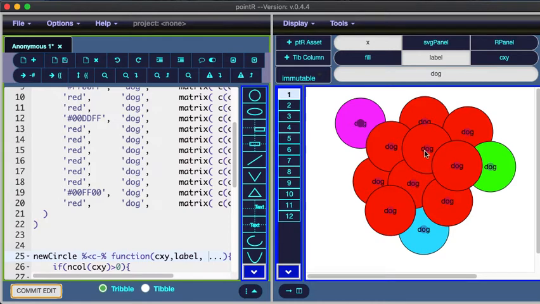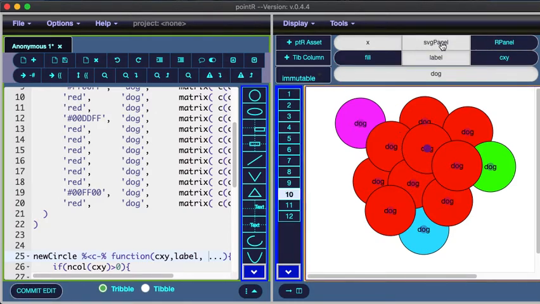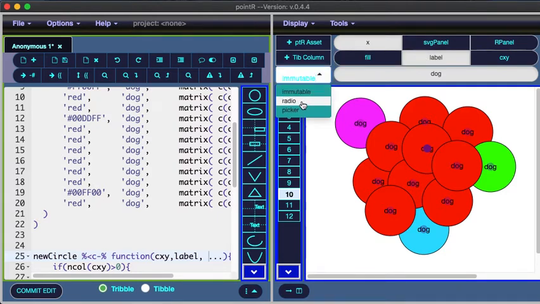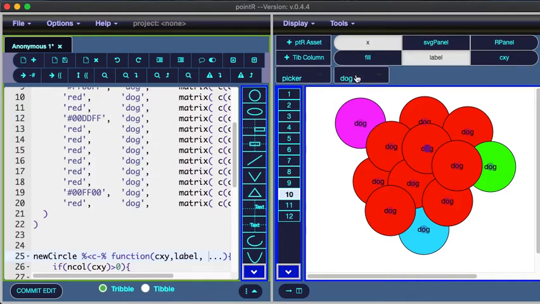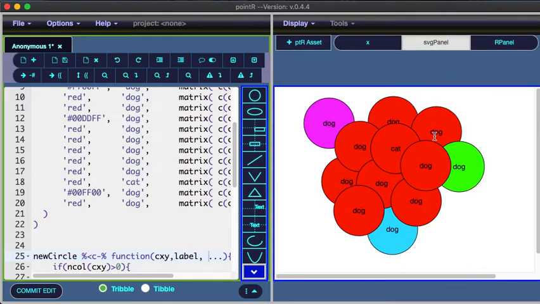If I want, I can select this guy, and I can go over to the label, hit picker, and type in cat. Now I can't see it, but that's become a cat. So I can now go through and add and edit things as we did before.